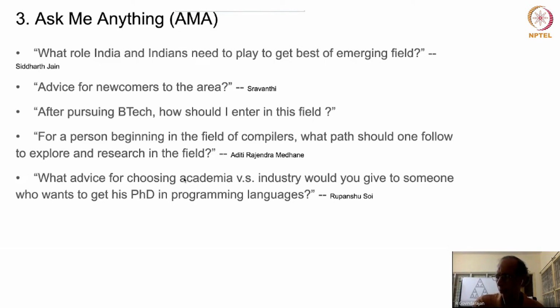But let's not worry about it. What we can do and what we should definitely do is that in the areas in which we are working, we should try to make an impact in terms of the quality of work that we are doing, the problems that we are able to solve and the solutions that we are able to bring in. I think that is more important rather than whether this impact has been as big as somebody else's. And this is purely a resources problem, if I may say.